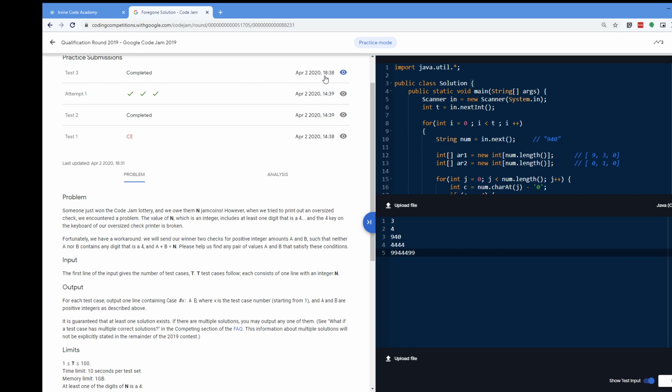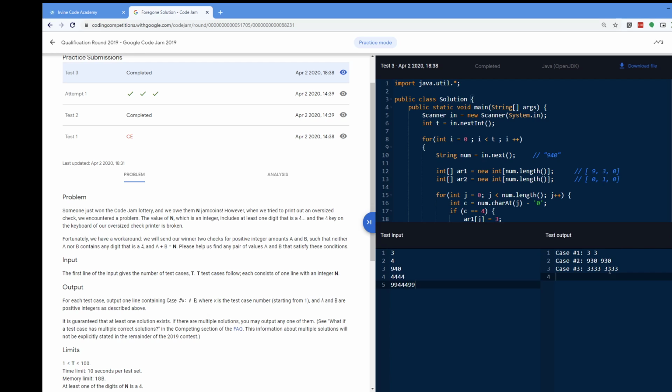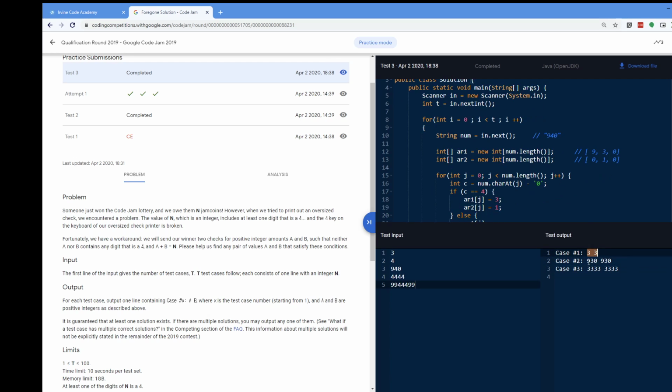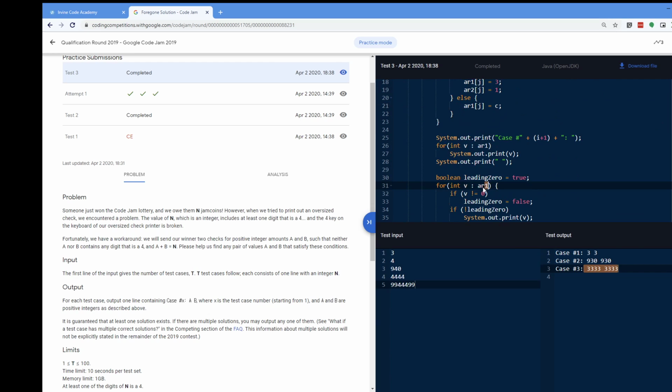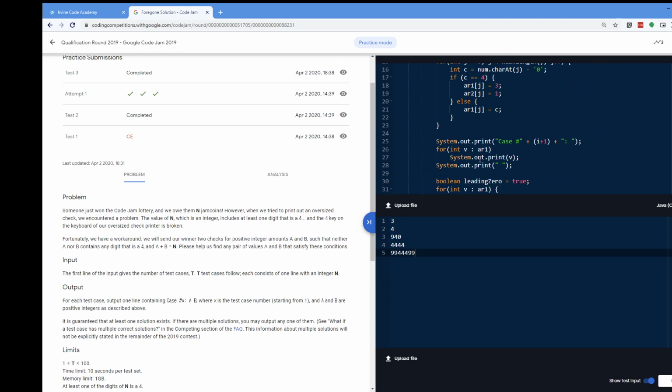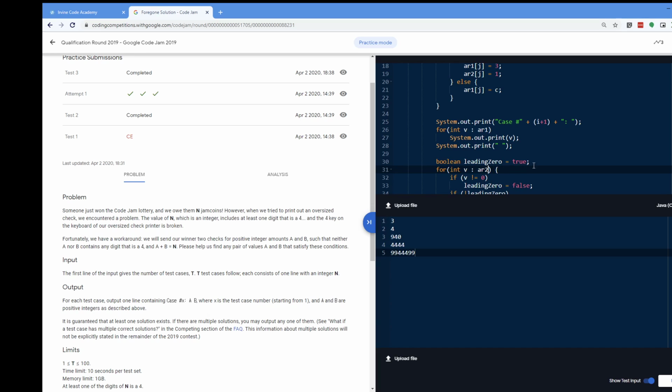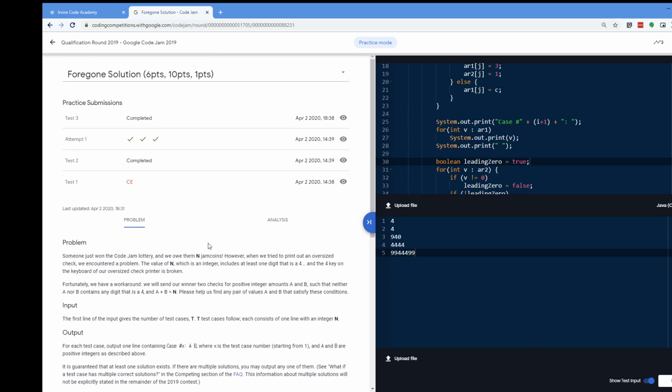Now that the test is completed, you can click on this eye, and then you can see the test 1, 2, 3 have run. Since I didn't change this number, the last test case was ignored. That's my bad. And you can see that I'm printing the first number twice, because I forgot to change this array right there. So I'm gonna get out of the test mode, change this number back to 2. I should be good to go. And whilst I'm at it, I also change this to 4. So let's go ahead and run this test again.